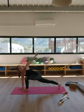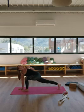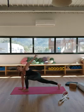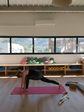If you'd like, you can bring the right hand around and just hook it on left hip and spin your heart up towards the sky. You can further stretch here, but not necessary. For those of us that are up here, just stay breathing. Exhaling, drop your hand down to the earth, hands on either side of the right foot.